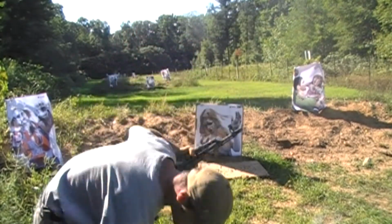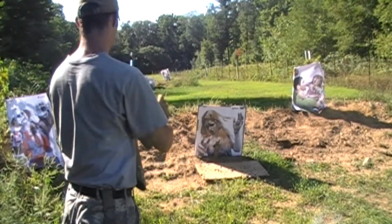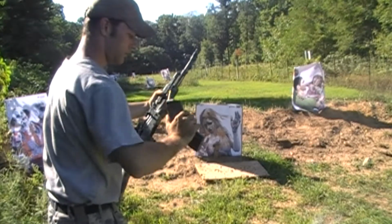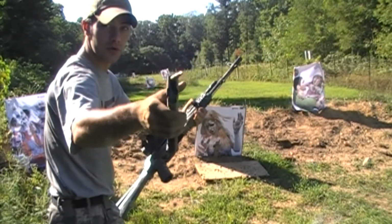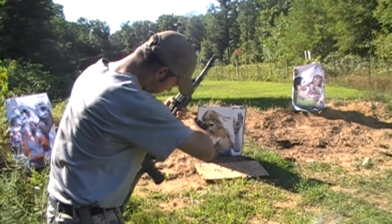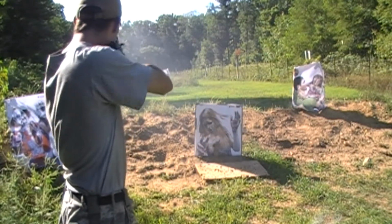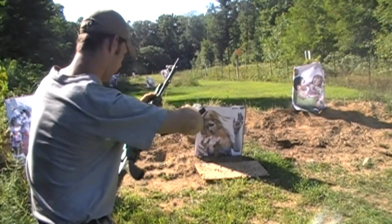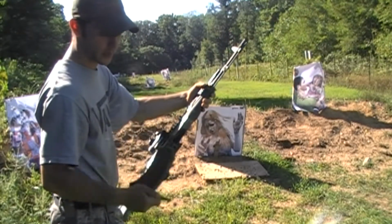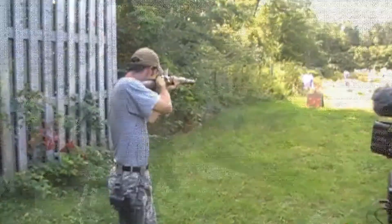The Korean passed. Romanian. Failed to strip one into the chamber. Somewhat passed. TAPCO. Failed to strip the last one in. Somewhat passed. So that gives you, in a nutshell, the reliability on the AK-47 mags.